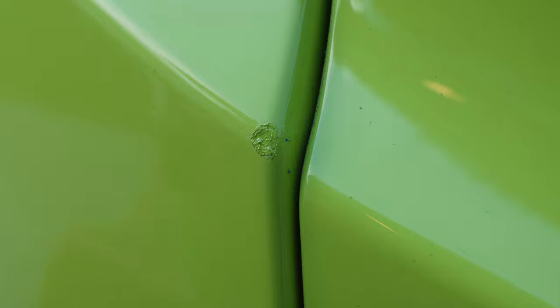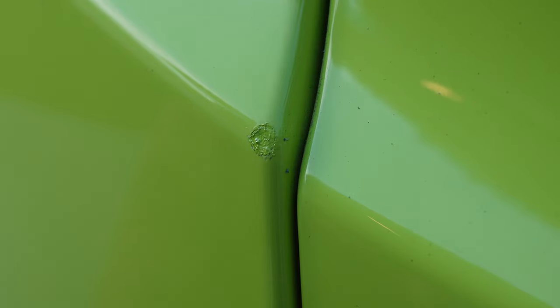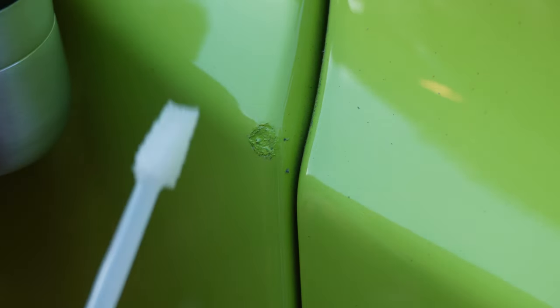coat. Okay guys, so I recommend you let it wait for about a half hour, and then you could either come back and hit it with some more paint or hit it with the clear coat. So I think one coat is good enough. It covered up what I wanted. So now we're gonna put on the clear coat.